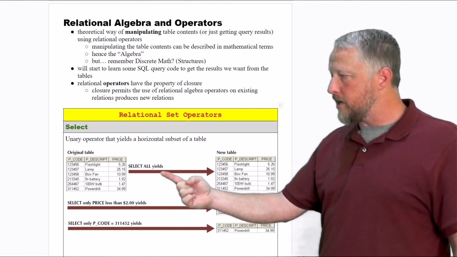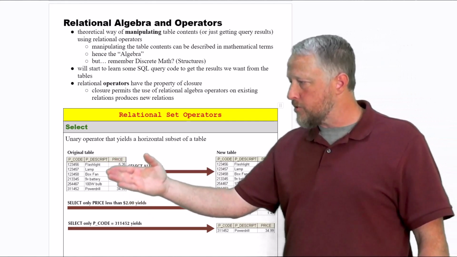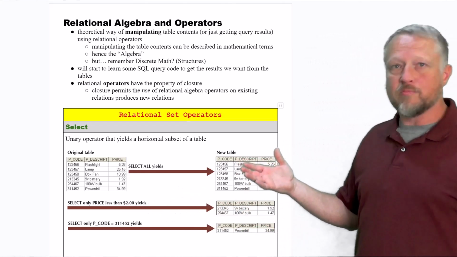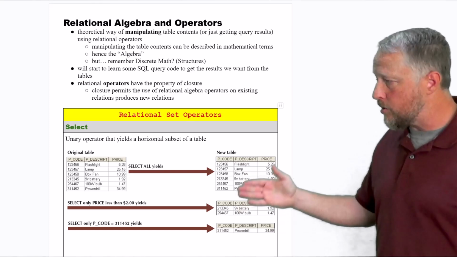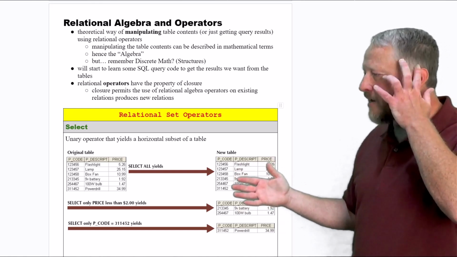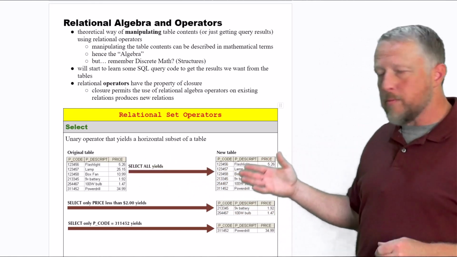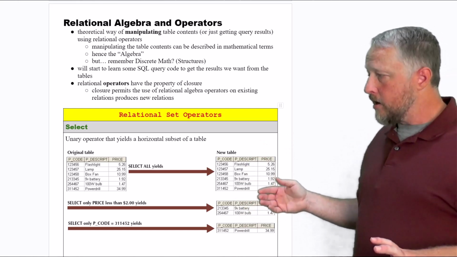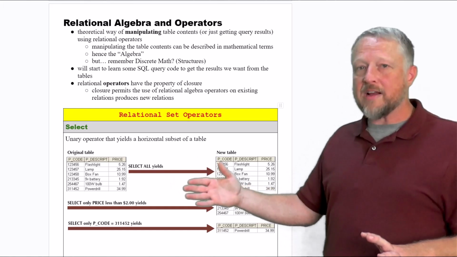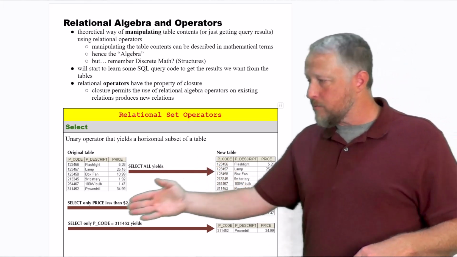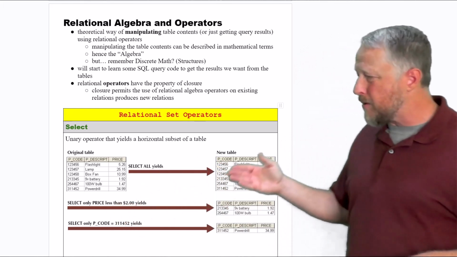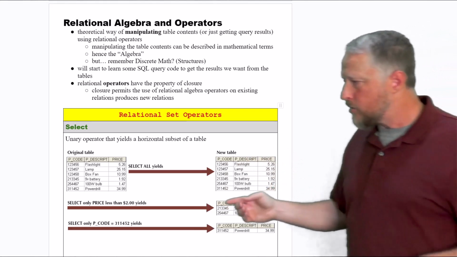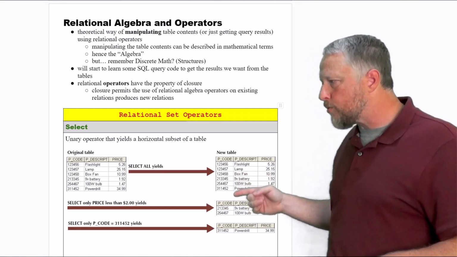Select all yields the same thing. We're going to look at our original table that we have here, and it's going to basically display the same thing again. Notice this is the original table and this is the new table. Think of this as our query result that's going to come out. By the way, this also happens to be select where I'm selecting all items, or I can get to a little more interesting items. But notice, the order doesn't have to be the same.